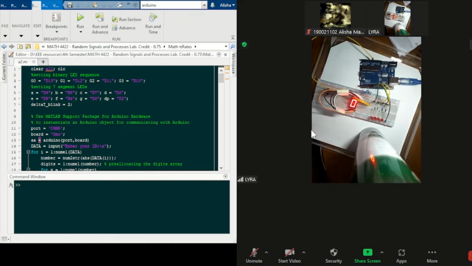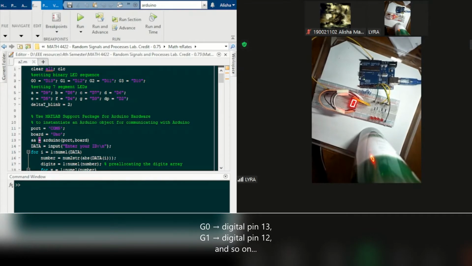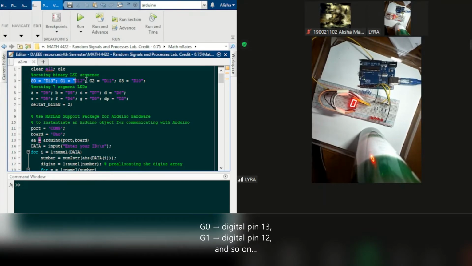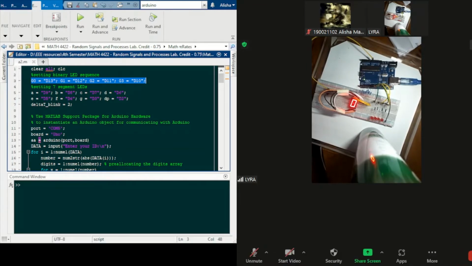So let's see our code here. In here there is setting the LEDs like G0, G1, G2, G3. I picked G from the G of digit, and these are connected with the D13 to D10 pins of Arduino.